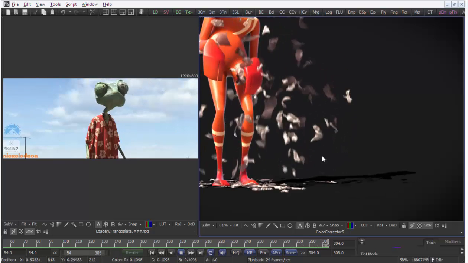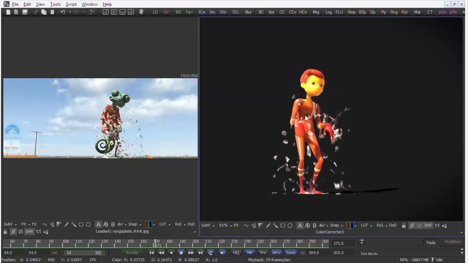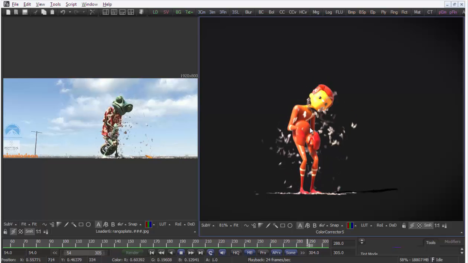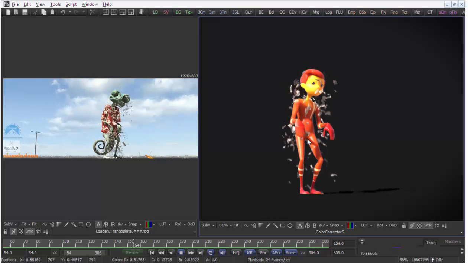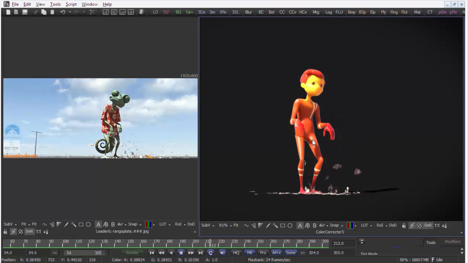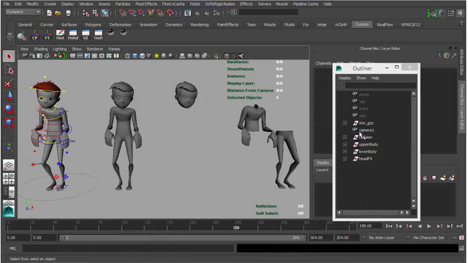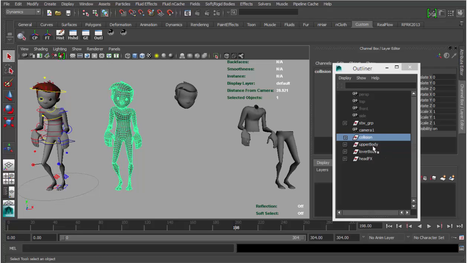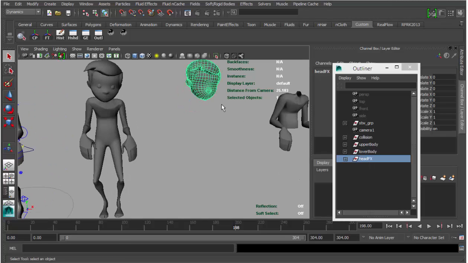Basically, they stick to the geometry, and at a certain time they release their input attract mesh attribute, and they fall down with gravity. This is my collision character. I will also use this for my main render character. Here are the upper body, lower body and head FX, the head part.